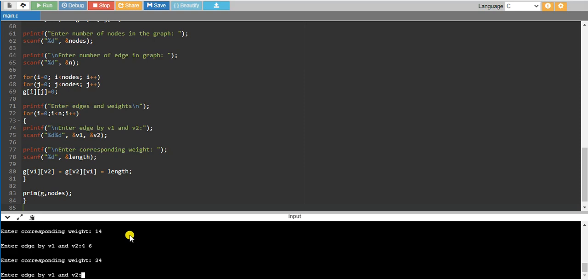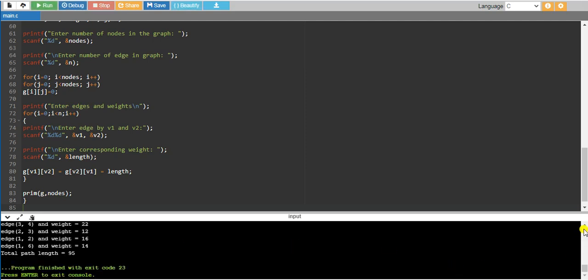Then from the third vertex to the sixth vertex, that is from the third node to the sixth node, the weight is 18. So hit the enter button, and you will get the minimum spanning tree as below.